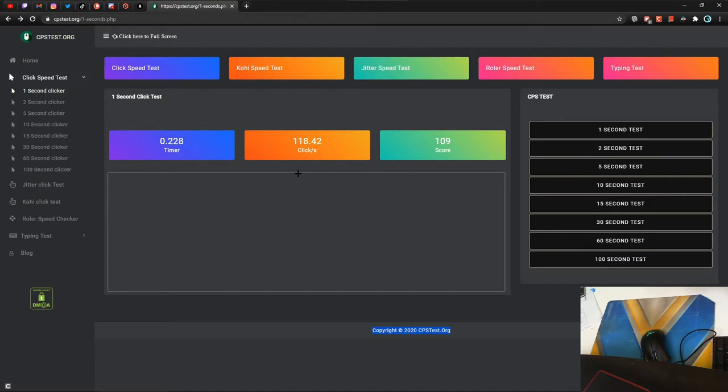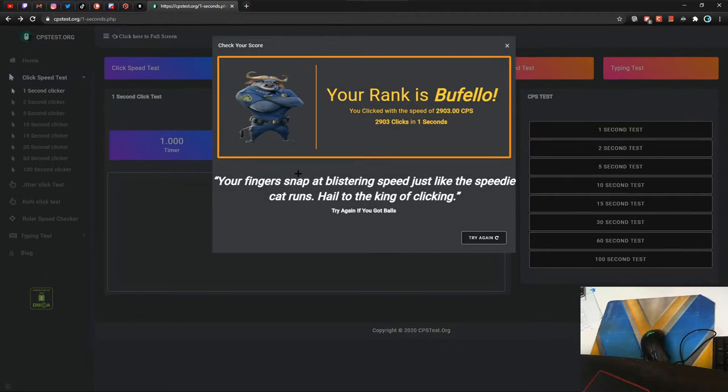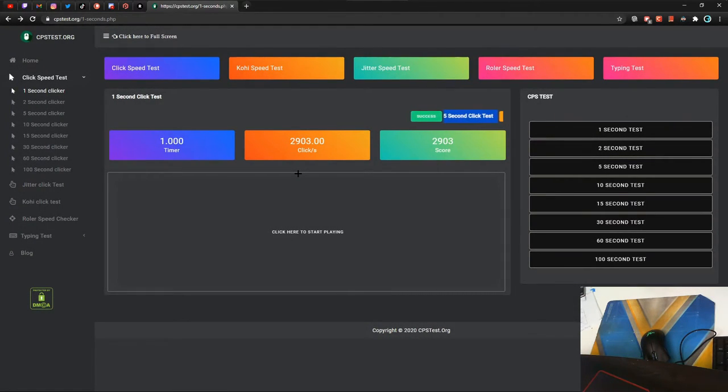Wait, are you still recording? Yes. Cool. Oh no. Oh my god. Jesus Christ. 2,900! Bro, we need to get 6,900 CPS.